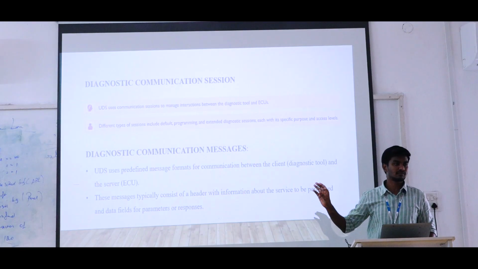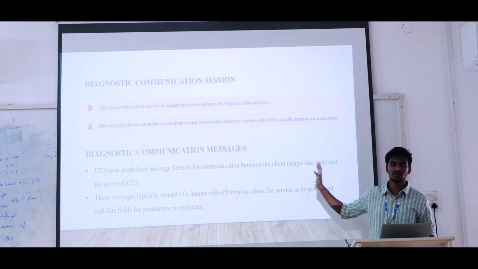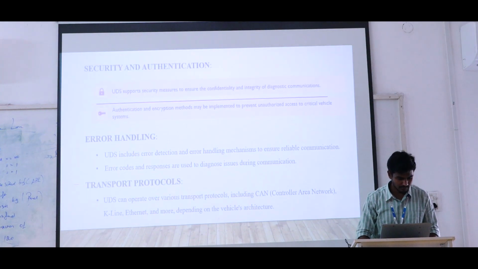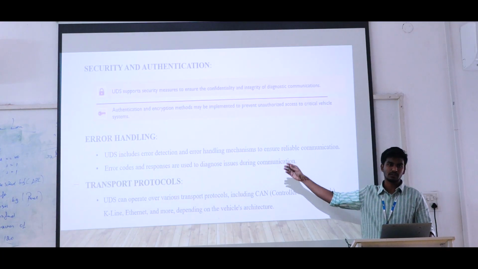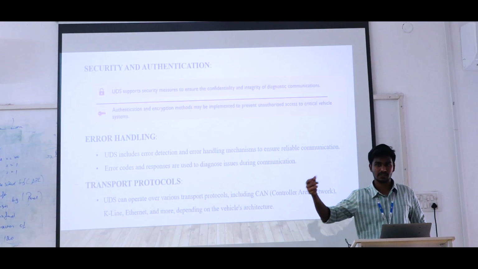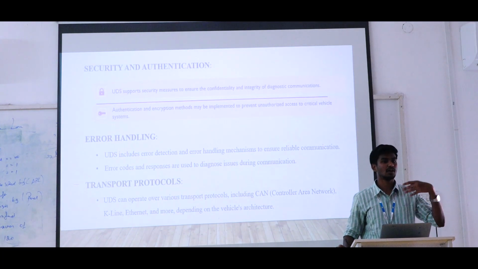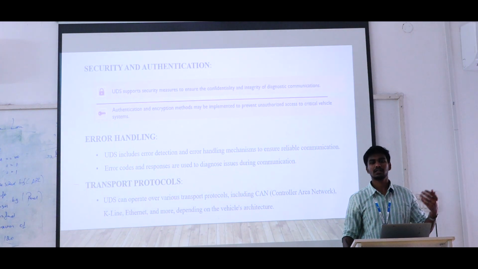This diagnostic we need to use in garages, like in our service centers only. Okay. This one line is also handling the errors, it will detect some errors. In our instrument cluster we get the ABS malfunction or engine malfunction, and we are able to just read the output, but we are not able to clear that error. So for that we need the help of diagnostics.